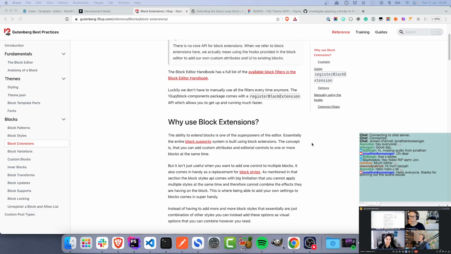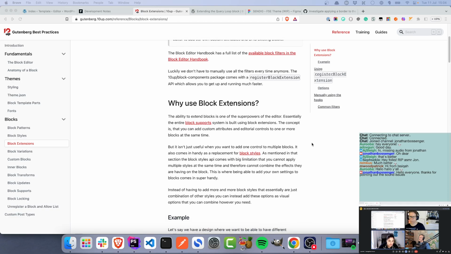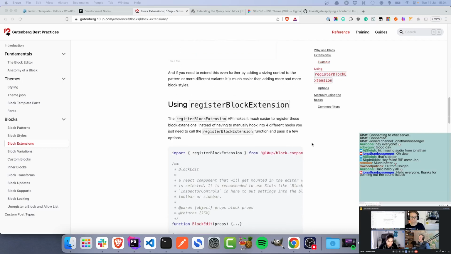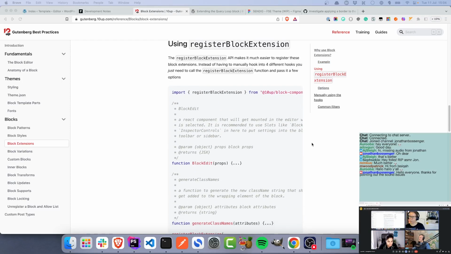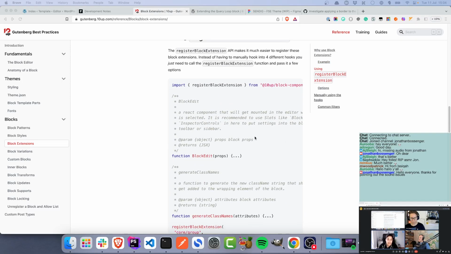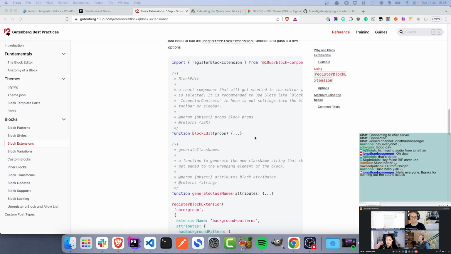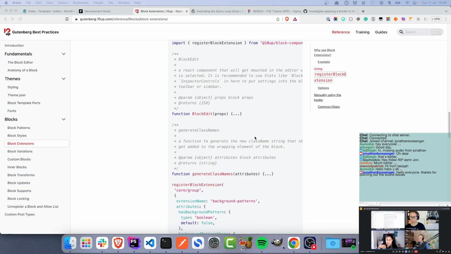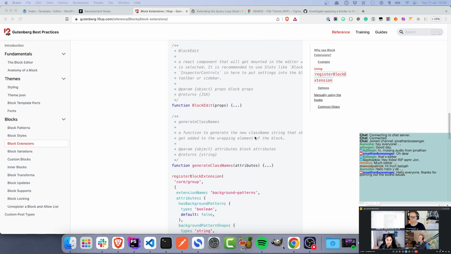There should be, if you scroll down, a code block that shows you exactly. So if we look at this, essentially you have your block edit function that you create, in which you put, for example, the settings, like you might want to add a toggle in the block sidebar.